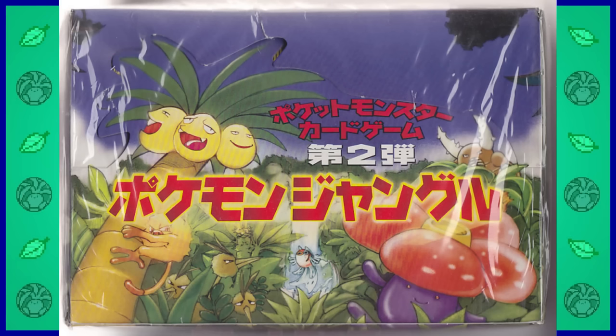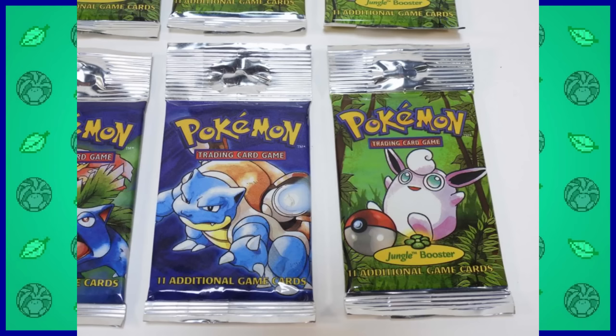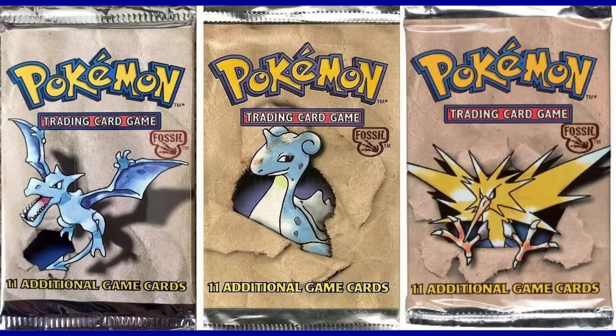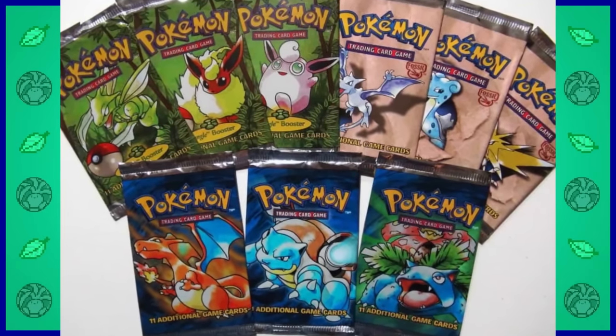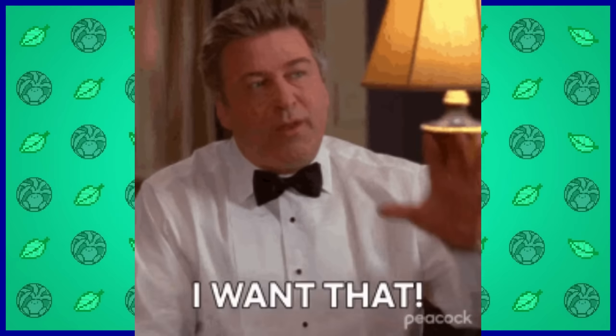So this right here is about the second expansion, the Jungle set, which is actually my favorite set, fun fact. The nostalgia for me is the absolute strongest for the base and Jungle sets, even more than Fossil. There was just something about those blue and green packs that triggered some sort of excitement meter or dopamine surge or whatever. I was 13, things were weird then.